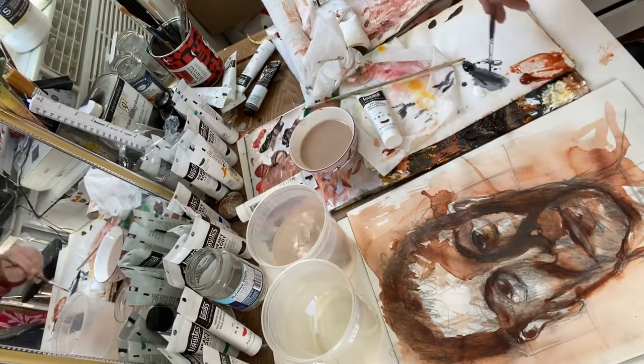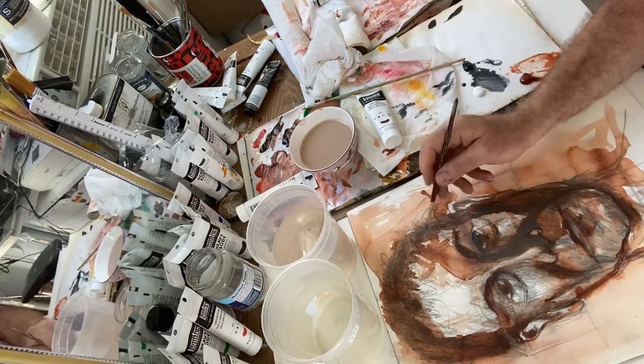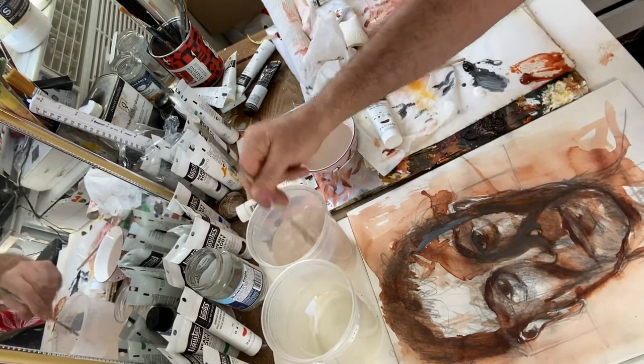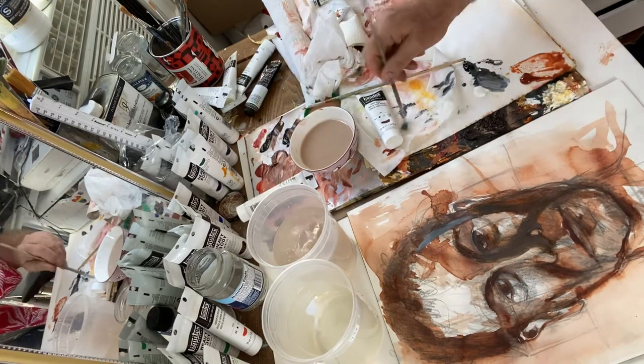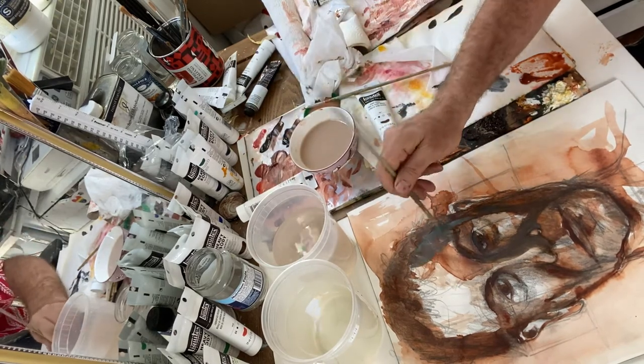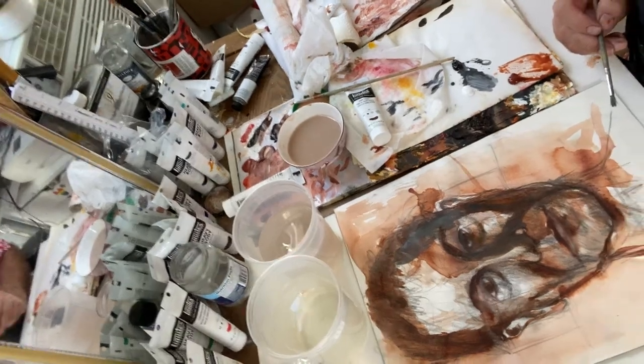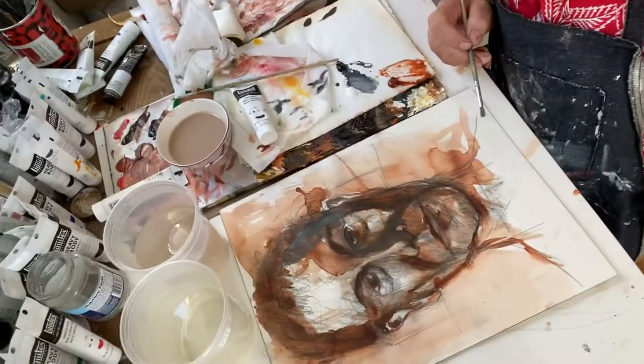Now, I don't know what kind of setups you've got at home. Obviously, I do the art teaching, so I've managed to have a dedicated room that I can keep. And I'll tell you this, this room gets into a hell of a mess. There we are. Can you see that okay?